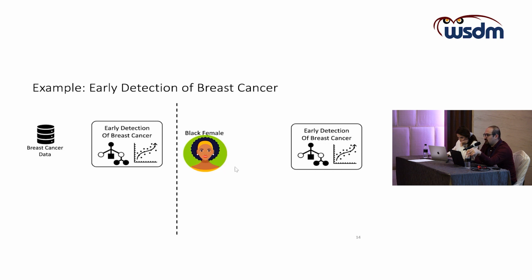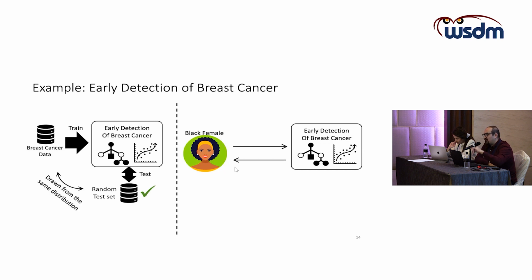So now let's say that you want to create such a tool, and you are using breast cancer data. You have a data set of breast cancer that's given to you. So you partition the data into train, validation, and test, train the model, and then test it using the same split of that dataset. You see that the test accuracy or F1 is high, and therefore you conclude that, okay, I have a good tool for prediction. And note that this data has been taken uniformly at random from the same distribution that the training data has. That's why it makes sense that your test accuracy should be high.